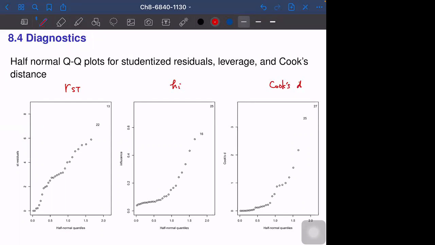For the studentized residual, the largest one is the 13th observation of this Galapagos Island data. This is about maybe 9. Positive and negative residuals are put together because this is a half normal QQ plot. But the second largest one is 7 and the third largest one is 6. So 9 is not much larger than the others. So probably this data is good in terms of the studentized residuals, with no outliers.